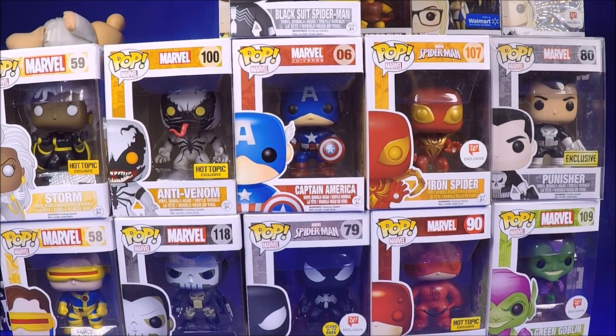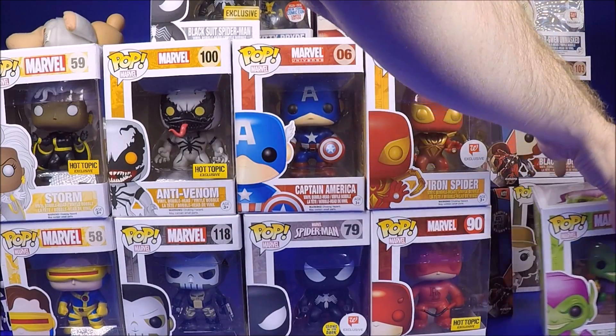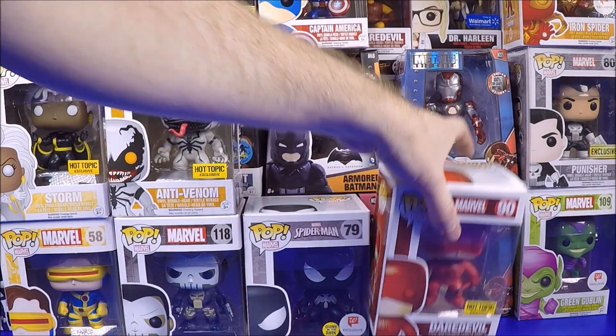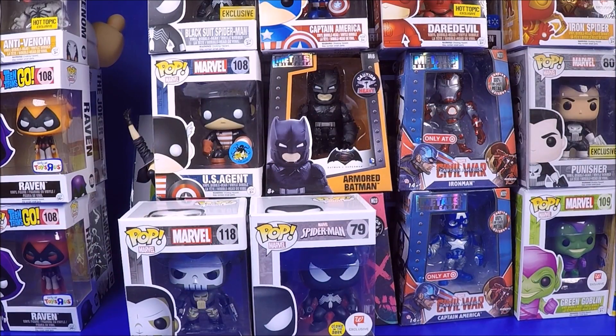So happy! The price I paid for all these - you probably could have just bought four or five of them individually at eBay prices for the same amount. I get a bunch of other ones for free that I could sell off for $10 a piece. If I sell eight out of the 12 I'll break even, or it'll cost me $10 to keep the five that I want. That's a great way to collect - that's the only way I can collect because I'm not a rich person and I'm not a scalper. I'm just looking for lots with a cool, interesting selection for a good price.